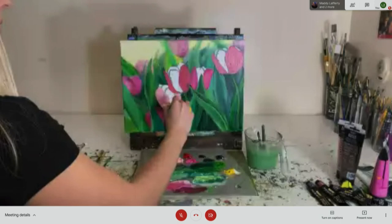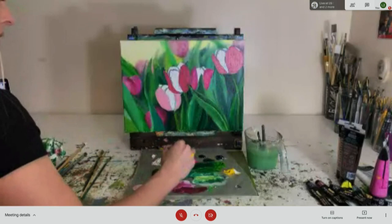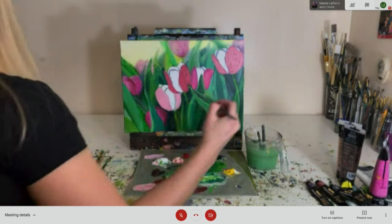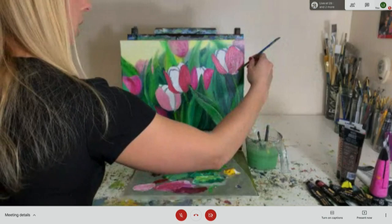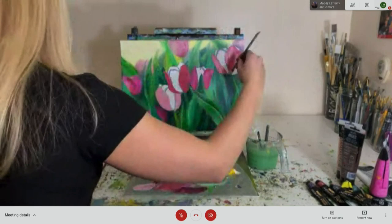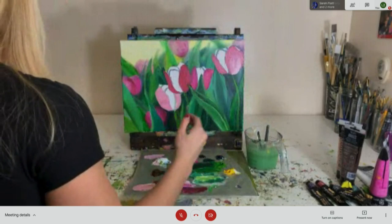Cool. Okay, now we can take some white, with a little bit of our magenta, and start to pull some light highlights up from that petal. So if you guys watch my video, I just start at the base. I'm picking the brush up as it's coming up the petal, giving us those nice little petal marks on the tulip. And same thing for this one.